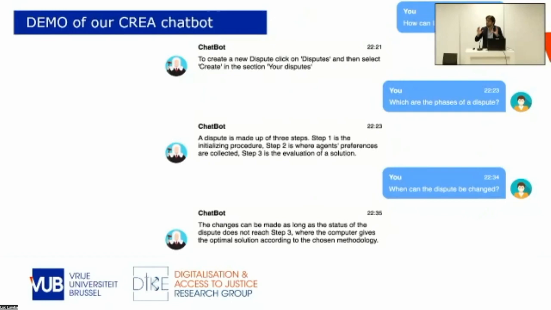So it's not supposed to solve all the disputes about division of assets, but only the ones where people really want to reach an agreement and don't need to go through all the justice procedure or all the administrative procedure. These are also for people who want something right now. So people are very sure, okay, we have to do this, we want to do it, but maybe we don't know how, or maybe we think, okay, if I have an issue, I have to go to a lawyer. No, it's not only that. Of course, we're not asking you not to go to lawyers or judges, but just to understand that you have other chances as well. You can also use this supported by your lawyer. That's not a problem.